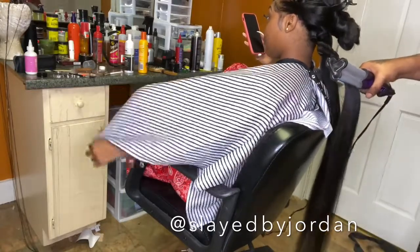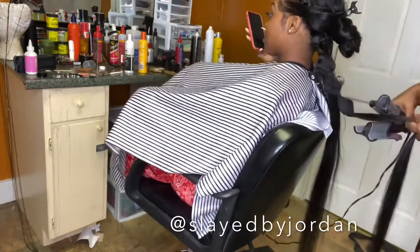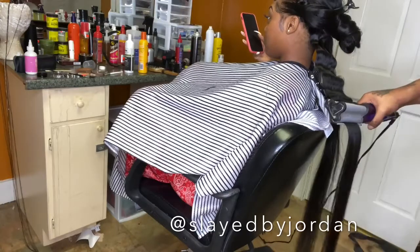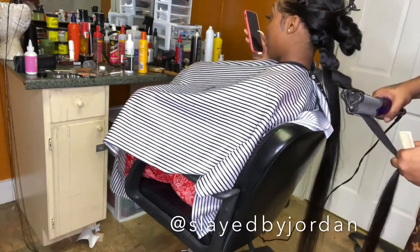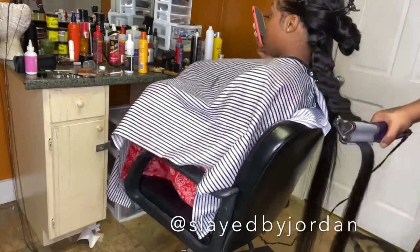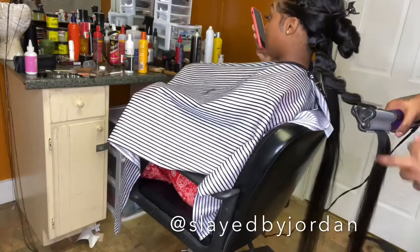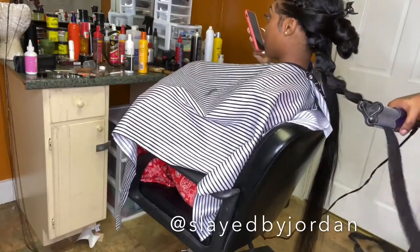And don't y'all be talking about my station in my room. I know it's dirty. Well, it's not dirty, but it's just a whole lot of stuff on the floor and everywhere. But when I'm working hard, I'm just working hard. So give me a little room in the comments. Y'all be coming for me sometimes. I know it looks a little crazy, but we gonna get it together soon.